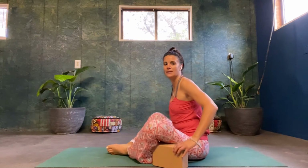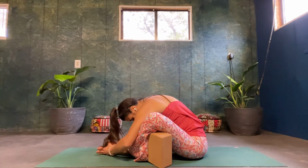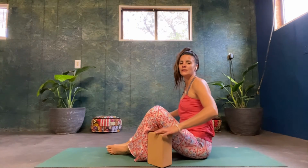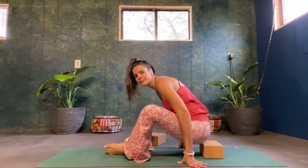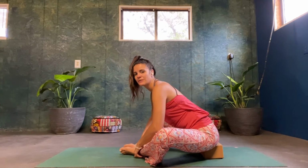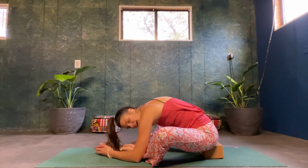Knees open out wide. For those of you that have tight hips or knee issues, let's take the blocks underneath your outer thighs. Find something that feels comfortable. We'll begin to bow inwards and downwards, going into the hips now. You can also sit on a block or a pillow or a blanket to help lift your hips and tilt your hips forward. So you'll see here, I'm going to sit up on a block. This tilts my hips forward, and I'm able to go deeper in now.